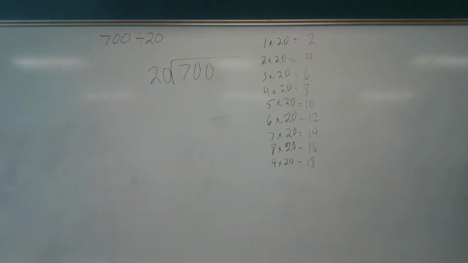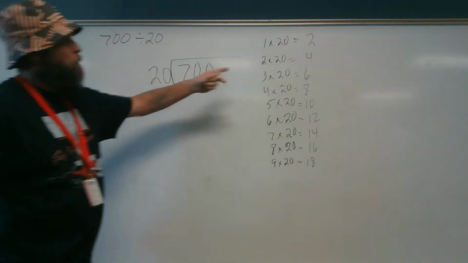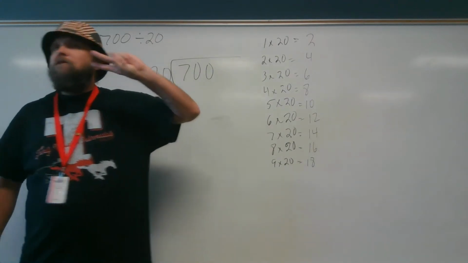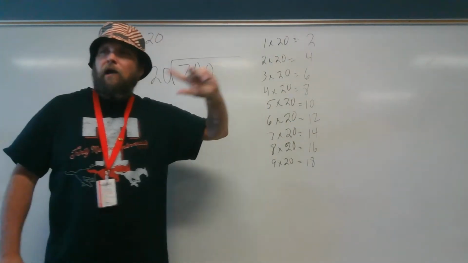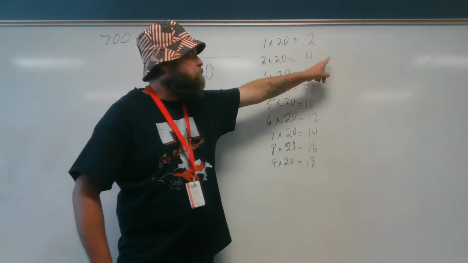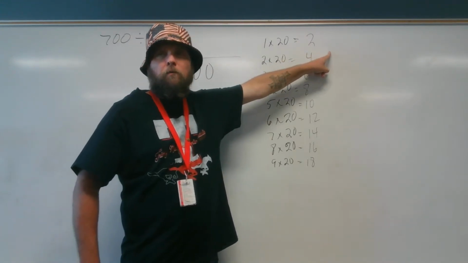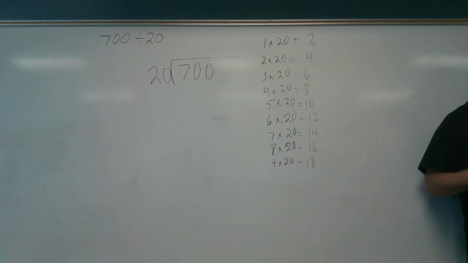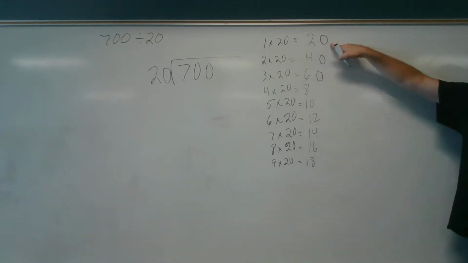Okay, so now what you've done is you've multiplied each of these by 2. But we're not just multiplying 2 times 2, we're multiplying 2 times 20. So since we've already multiplied by 2, now we can multiply by 10. And when we multiply something by 10, we're just moving, no, don't just add a 0. You move the decimal point to the right once. Well, the decimal point's here. So to move it to the right once, I have to add a 0. You are adding a 0, but not in every case. So you have to know that what we're actually doing is moving my decimal point from here to here.